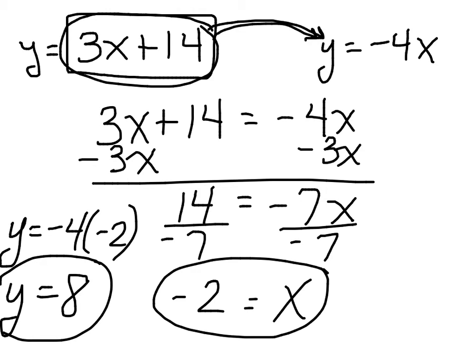Now again, I just circled the answers. If you wanted to, you could write it as -2, 8, like that as an ordered pair. I will take either way. When you put it in your big ideas, though, it might ask you for the ordered pair. So keep that in mind. X first, Y second. Or S first, T second. Or M first, N second. Or A first, B second. Whatever letters it uses.